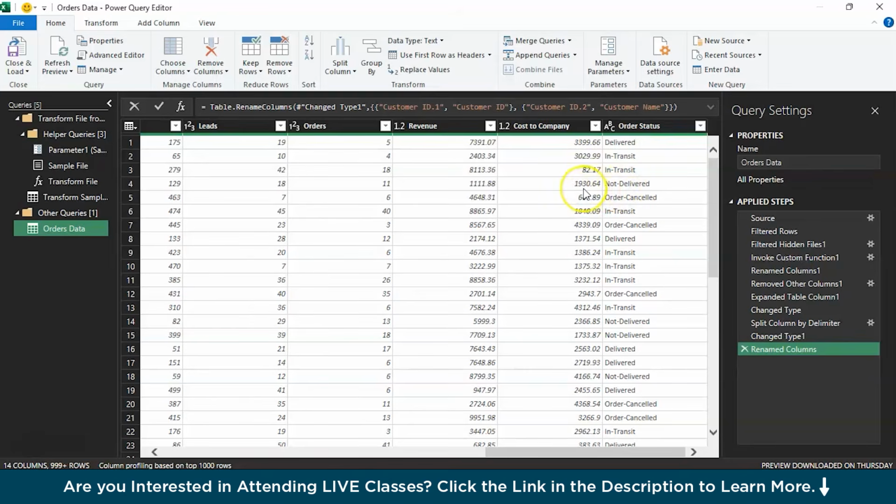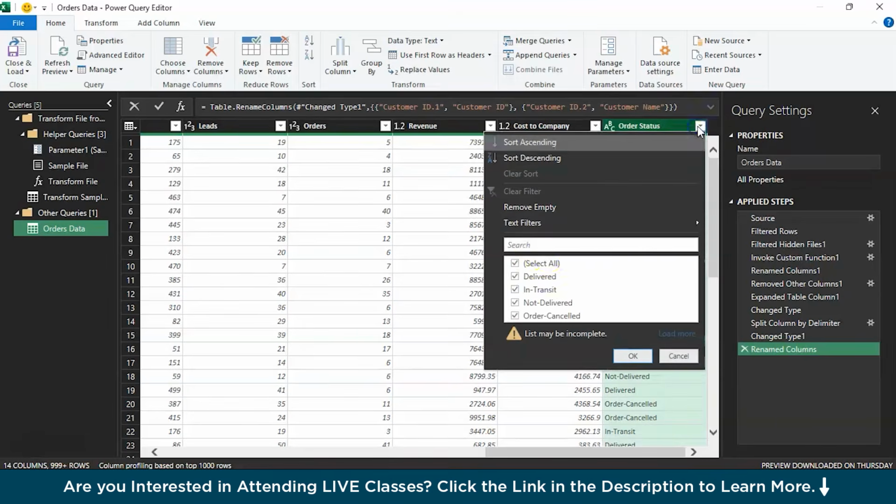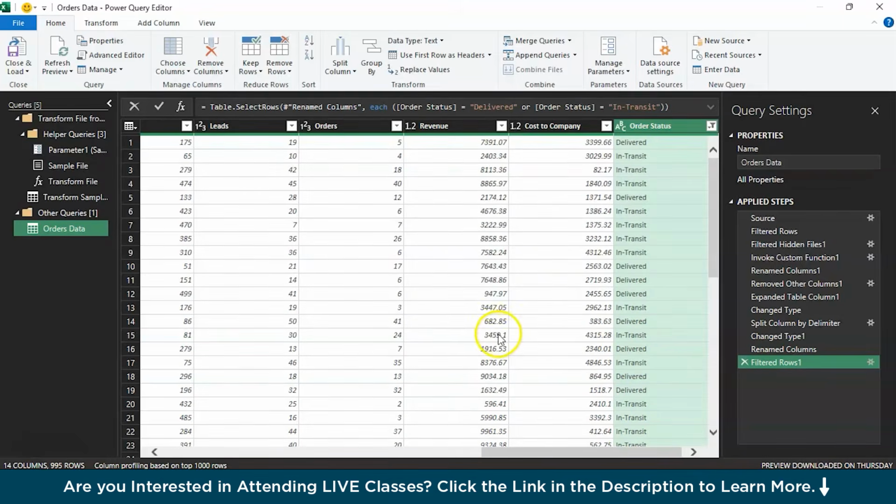This might be considered as the cost to company and revenue, because it takes some delay to refund the amount to the customers. So we can just add a filter to this particular column, and we will unselect not delivered products and order cancelled products. Not delivered happens when the vendor is not available to deliver the product to the delivery agencies. In that case, the order gets automatically cancelled, and the money will be refunded to the customer. So we will rule out these. Now the data is clean.